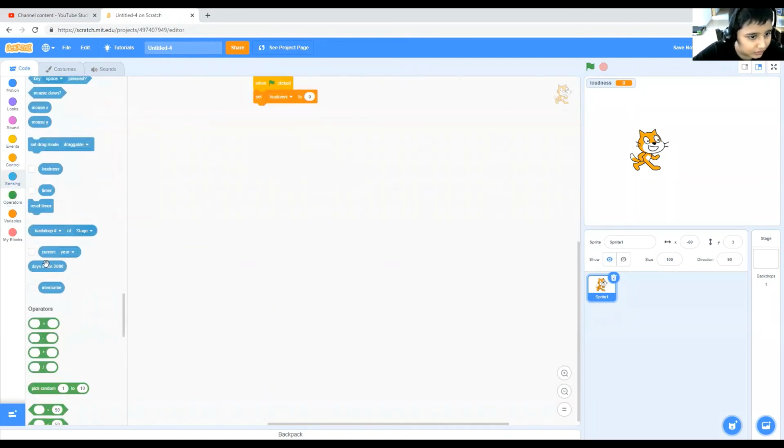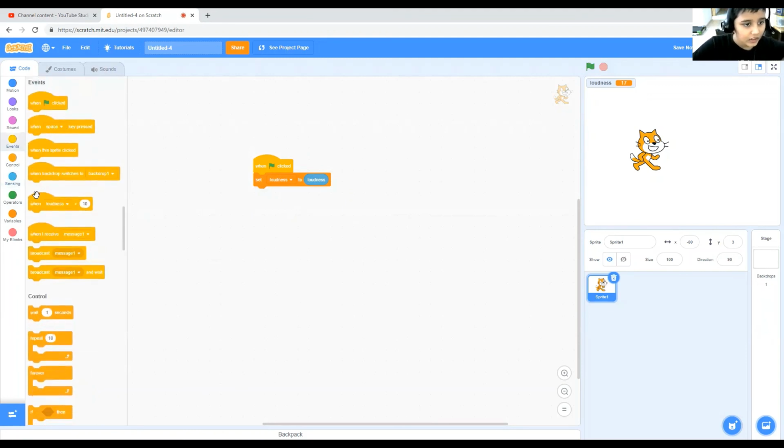So set loudness, let's take that loudness block and put it in this hole. So now you can clearly see my loudness. It's -1. Now it is 17. If you don't want to always click the flag to update the loudness, use the forever loop. So it keeps on changing based on the loudness.